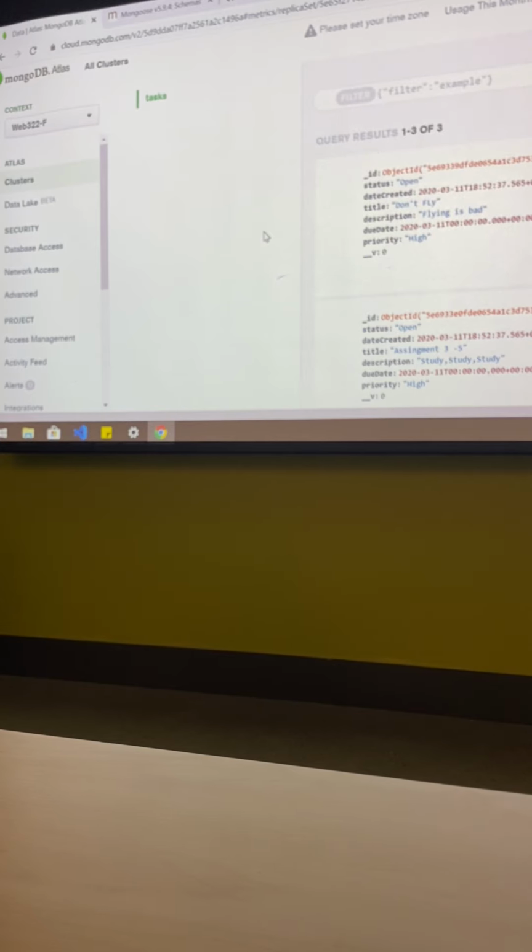Right, so let's talk about some of the pros of using something like MongoDB. What does this remind you of? This reminds you of a regular JavaScript object. You don't have to think in terms of rows and columns as you would with a relational database, and this is one of the reasons why people are gravitating towards NoSQL databases.